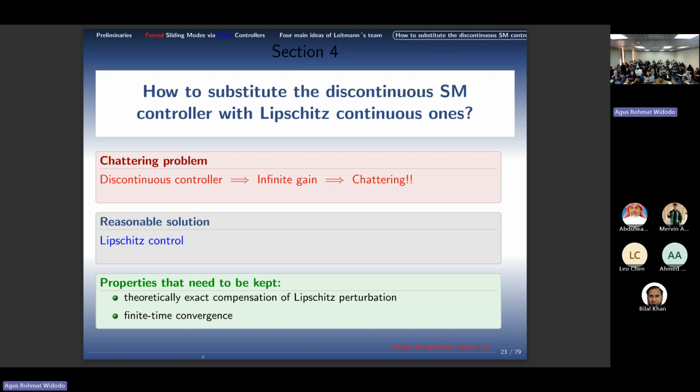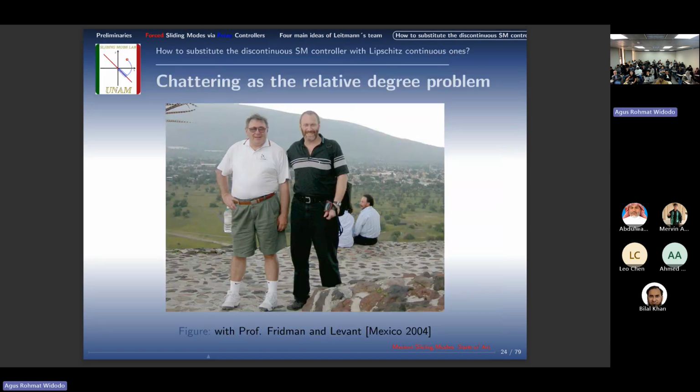We need to make a Lipschitz control. At least a Lipschitz signal. Maybe the control will not be linear, but the signal we are generating should be Lipschitz. Why? Because if it is Lipschitz, it's not infinite gain. Perfect. If we do so, we will be able to not avoid the problem completely, but to make it much smaller. That's what happens. So that's me and Professor Levant, my friend. We've done maybe the first steps in higher order sliding mode together. Now he will also retire.